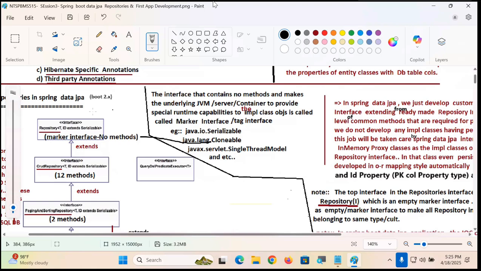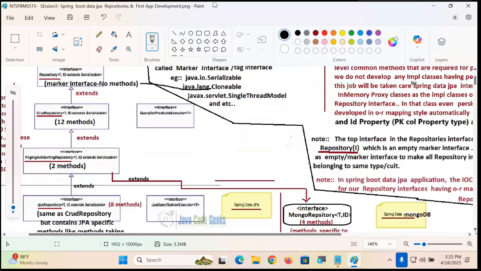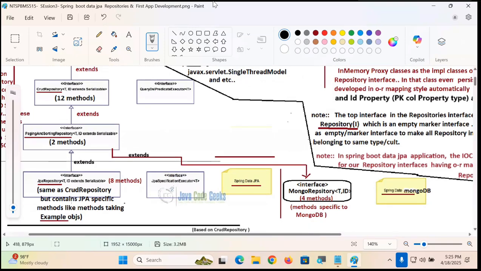This is the hierarchy of repository interfaces in 2.x. Repository is an entry interface, extended by CRUD repository, which is extended by paging and sorting repository, right, guys? This will extend to JPA repository, right? I want a reply, my dear.